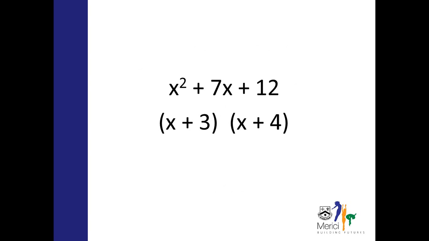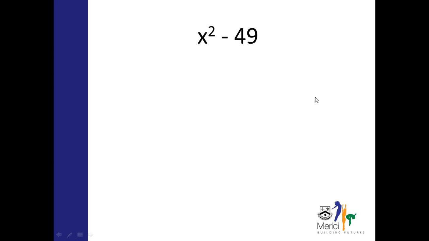So if we have a look at this one as well, this is the old way of doing it. So, this is what we were looking at before. Two numbers that multiply together to give 12 but add together to give 7, and in this case it's 3 and 4. So this is the old one. If you look at this one in comparison with the ones that you expanded before, you really just need to think about two numbers that multiply together to give 49, and in this case it's 7. So if I make one of them positive and one of them negative, if I expand these out, they'll end up having two terms that cancel each other out, and our final answer will be that.